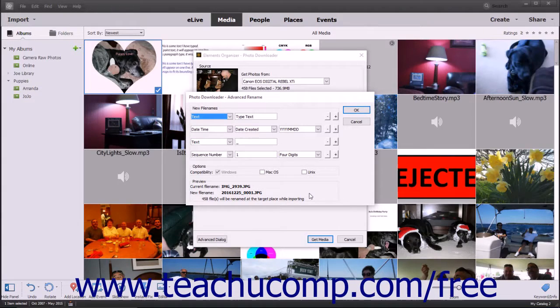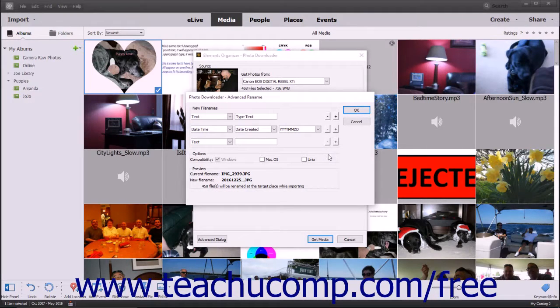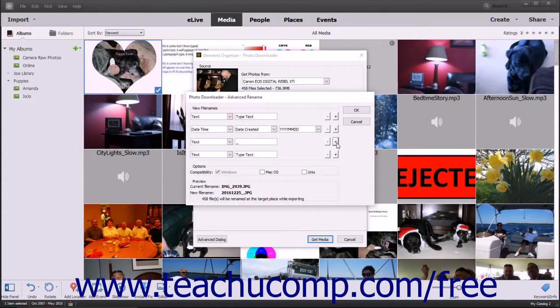This dialog box shows 4 elements by default that will be used to create the new file names. To delete an element, click the small minus button that appears at the far right end of that element's row. To add a new element below an existing element, click the small plus sign button that appears at the right end of the element row beneath which you want to add the new element. To set the value for each element, use the drop-down at the far left end of the row to select an element type. Then enter any custom values into the fields that appear to the right, or use the adjacent drop-downs that appear to the right to refine the naming conventions for that element.